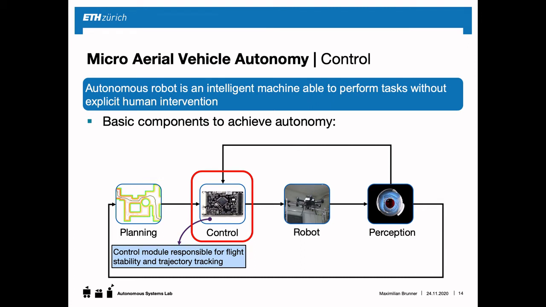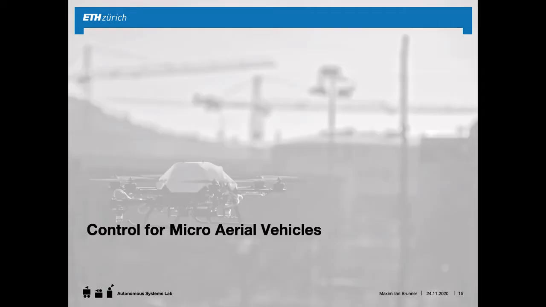And in this part of the case study, we're now going to look at the control module that's responsible for the stability and the trajectory tracking. And in the second part, Michael is going to look into the perception part. In the lecture from last week, you already learned about a simple controller that controls the attitude and the position of an MAV based on the Euler angles. In this case study, we're going to look at a different, a little bit more sophisticated controller, which is called the geometric controller. This also controls the attitude and the position, but in a more correct way.